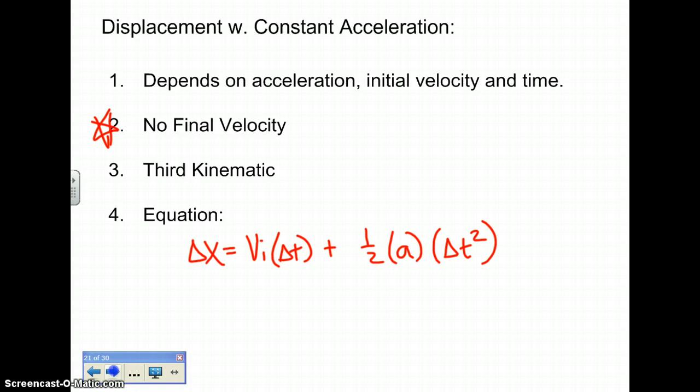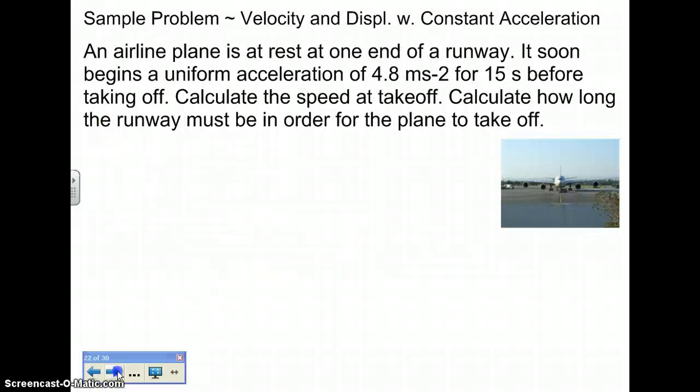And I'm putting that squared inside there, guys, just to imply that it's only the time that's being squared. This is also used for finding the displacement of an object that has reached a certain speed or has come to a stop. So in other words, there's no final velocity. It's equal to 0. Let's try a problem out here.